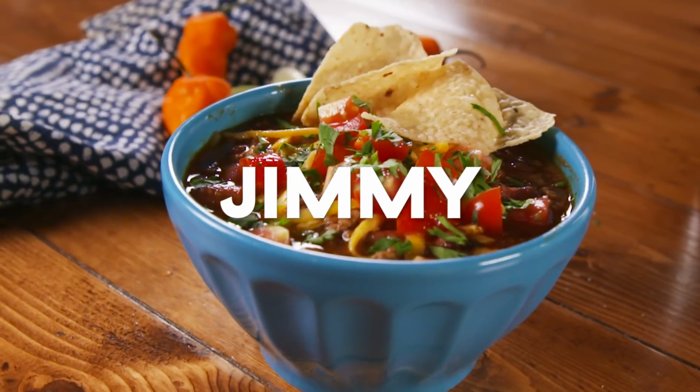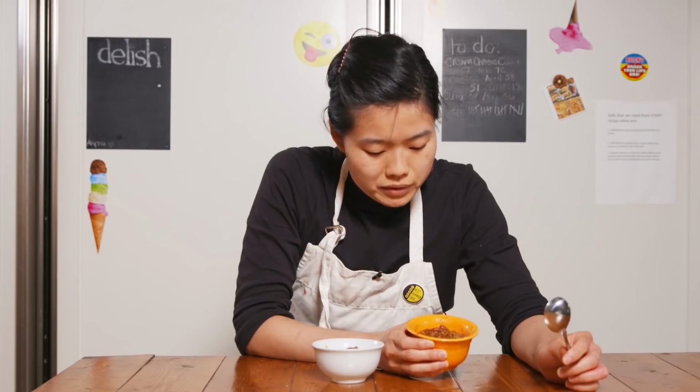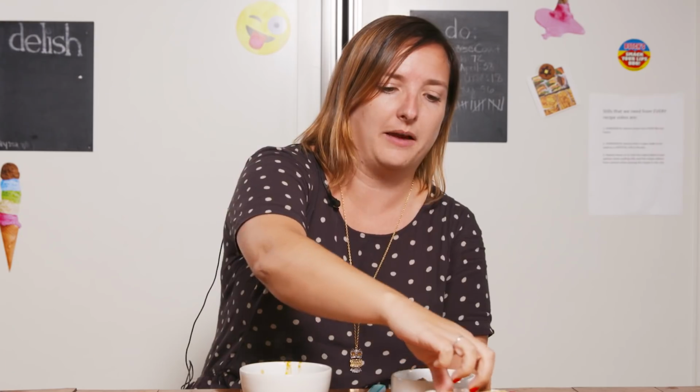Chili, chili, chili. So number one is, it looks more full. It looks pretty normal, kind of boring. Okay, whoever called for these is a genius. So just looking at this, they're both super meaty, but one of them definitely has more greasiness to it.